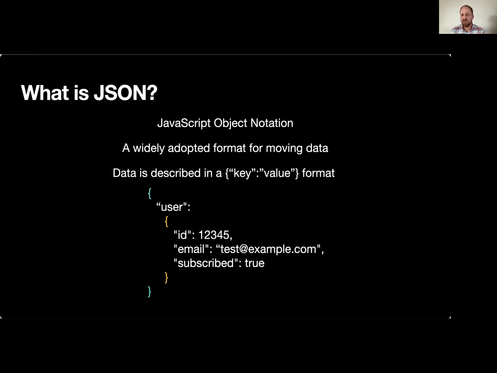And then within that object, we've got a key of ID, and then a value of 1, 2, 3, 4, 5, and then another key of email, and then a value of someone's email, and so on. So this is the broad structure of how the data is pulled from the database, and it's organized this way, sent over the internet, and then we receive it that way, and then we can interpret it and do something with it by targeting the items within the data.